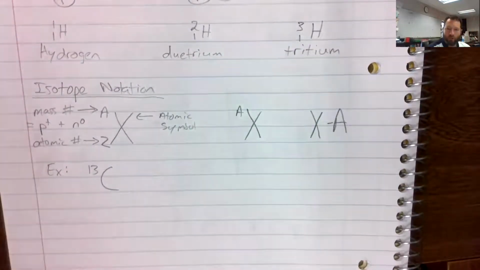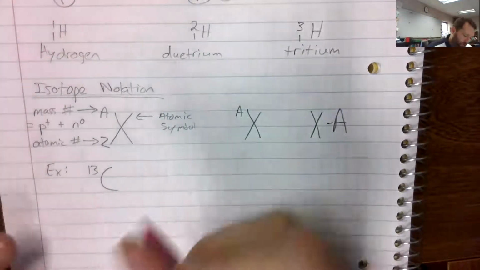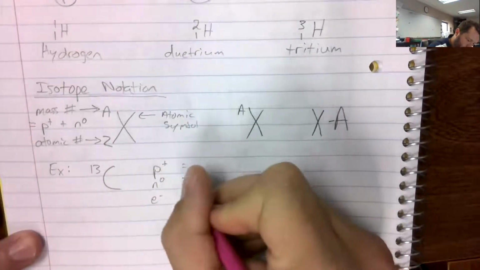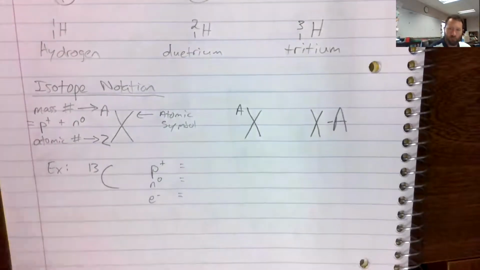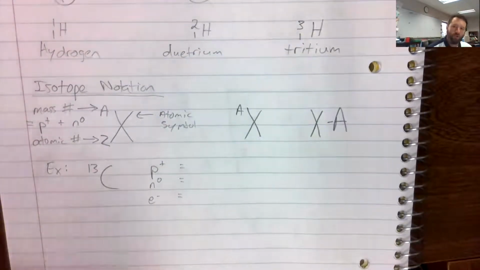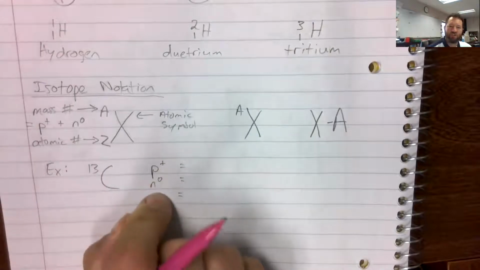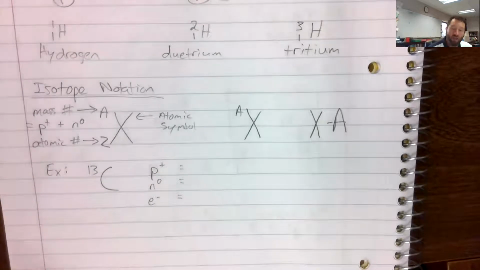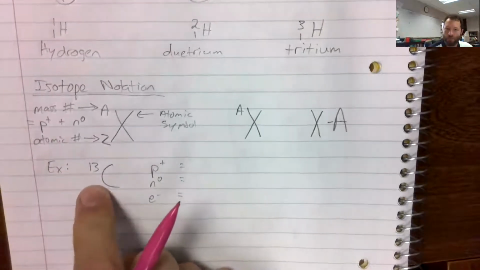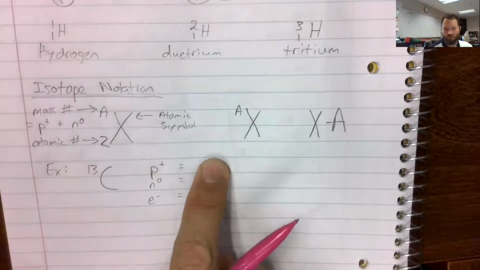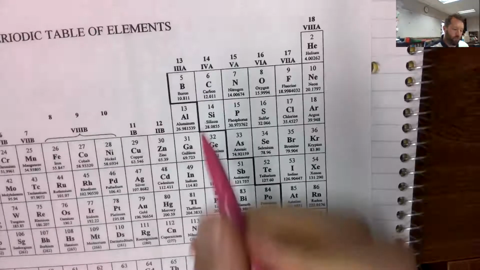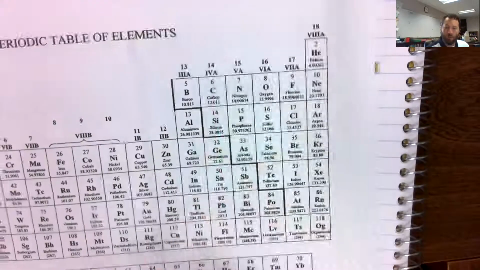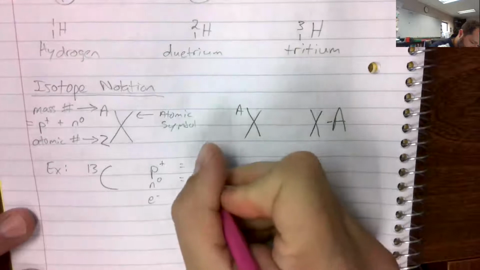Okay, you're going to have quite a few problems like this on tests, on homeworks, on quizzes. You need to figure out how many protons, neutrons, and electrons this atom has. They didn't give us the Z. It's always easy when they do. When you have the Z there, you can just call it protons. They didn't give it to us, so we'll need our periodic table. We need to find element C. Its atomic number is 6, and that means it has 6 protons.